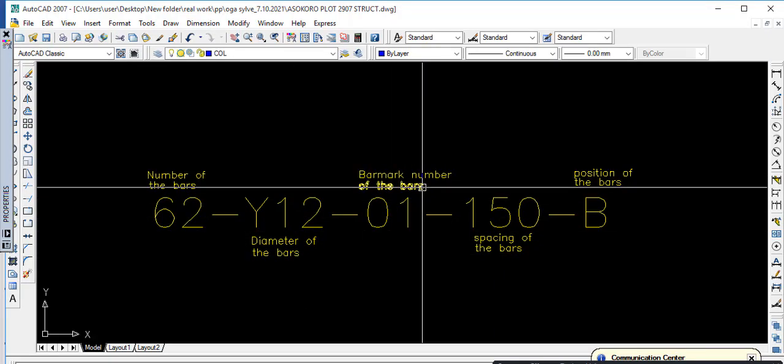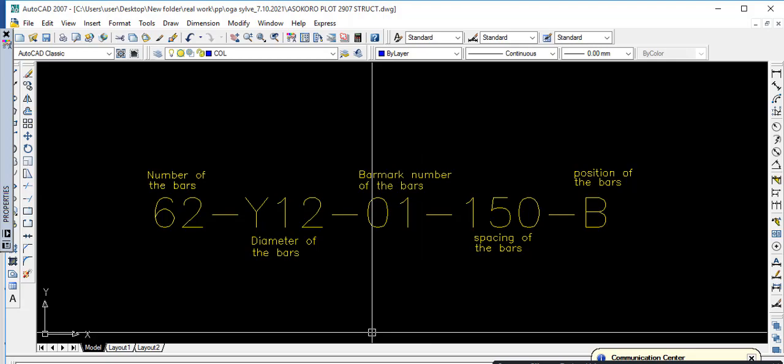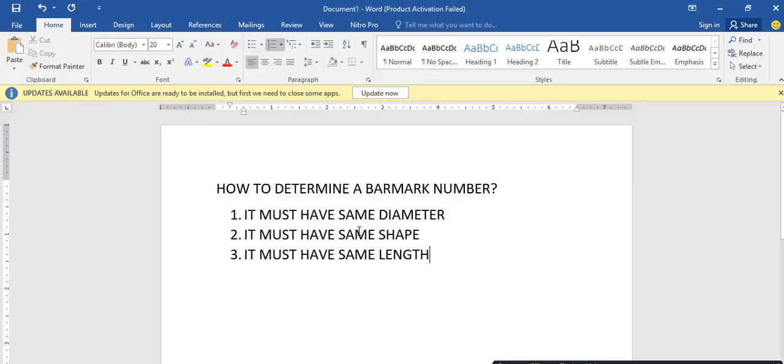But if the shape is different, we'll call it the next one. Even if the bar diameter is the same and the bar length is the same, but the shape is different, you name it another bar. If the diameter and shape are the same, but the length is different, you name it another bar mark.